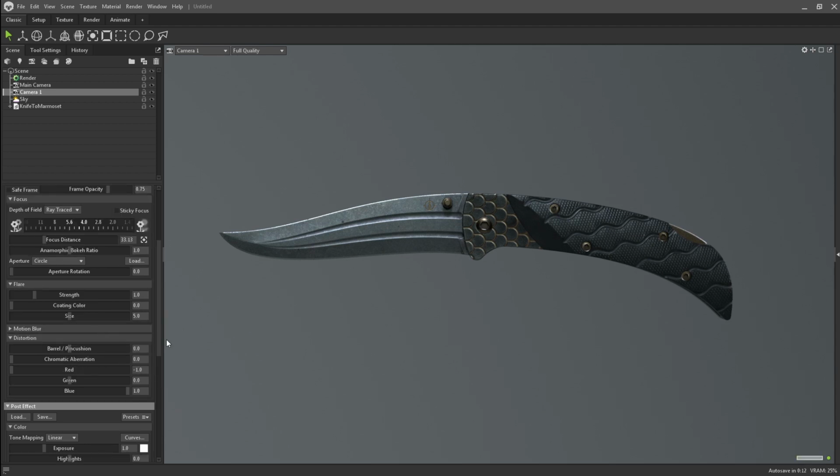Distortion, let's see. I've been doing this at 0.02, just pushing it up a little bit, which gives a bit of a physical lens idea. And then pulling up my chromatic aberration to the 0.032 range.